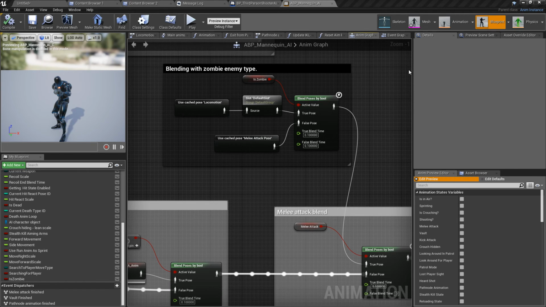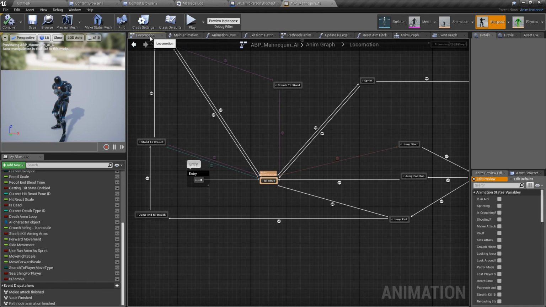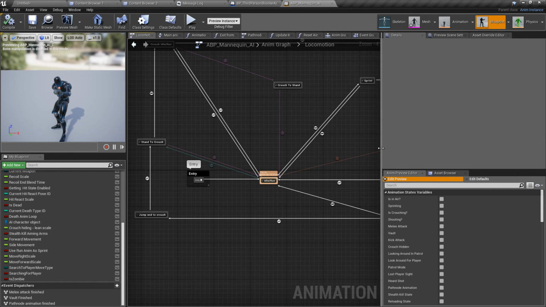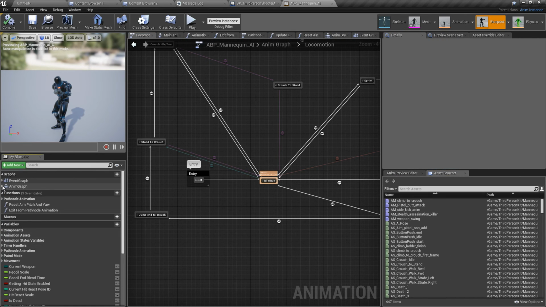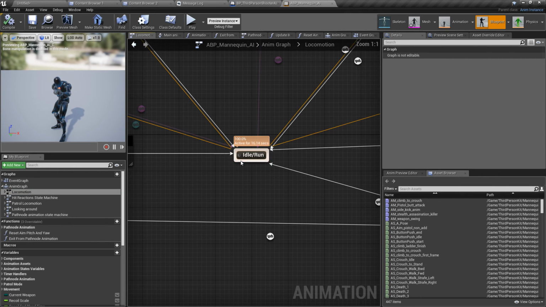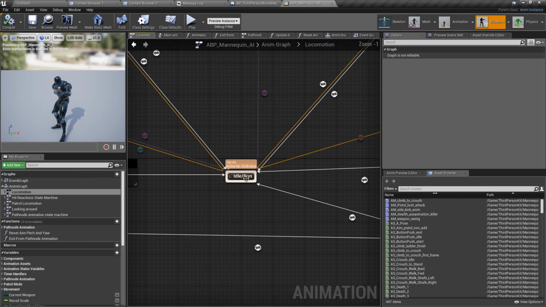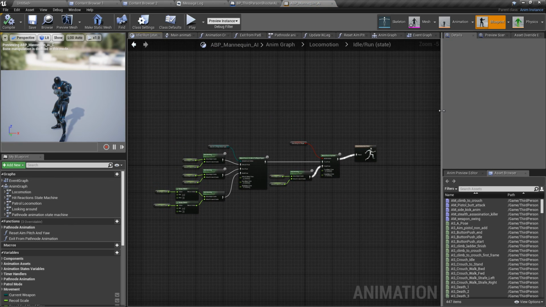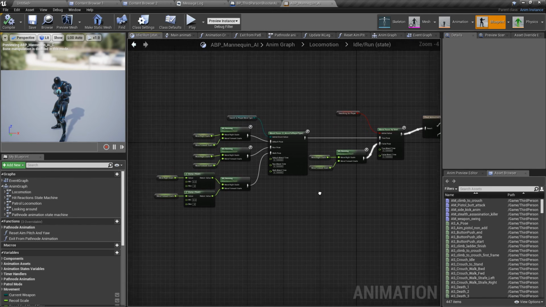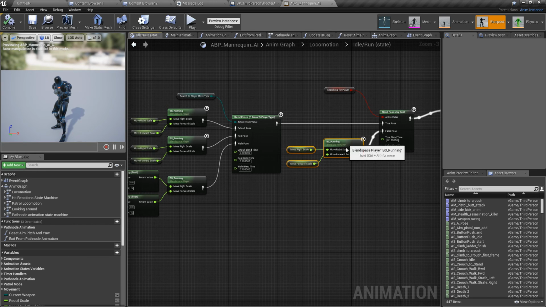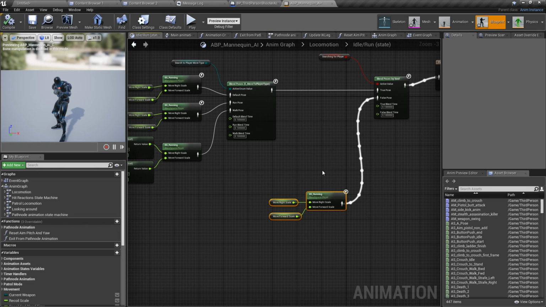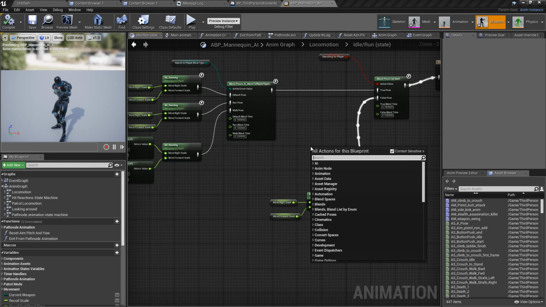Let's go to the locomotion state machine, which can be accessible from here. No, sorry. Anim graph, locomotion. This is it, and we need to go for the idle run. So there you go. If it's not searching for the player, for better blending we're not going to use blend space.